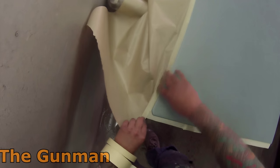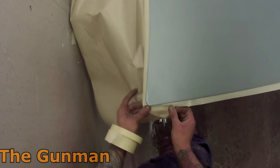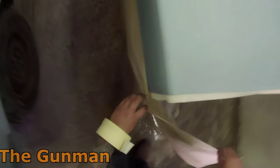You could also do it wet if you wanted, but I find dry sanding is a lot cleaner and a lot quicker. There's obviously no water to clean off the entire car, so you're saving time there. You can also see what you're doing a bit more. All it takes is the air gun and air line to dust it off, and then you can see exactly what you have and haven't done. Sometimes with wet rubbing, you get water and sludge all over the place, and you can't really see what you've done until you dry it off, and then you find you've missed a bit, and you're back to your prep work stage.